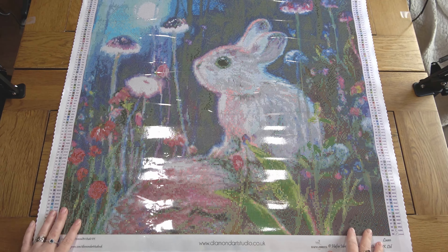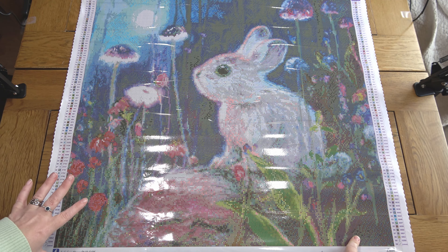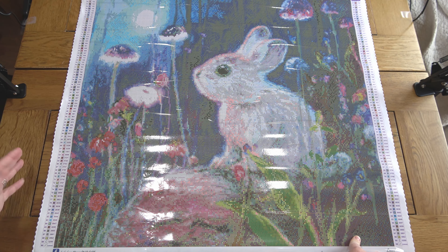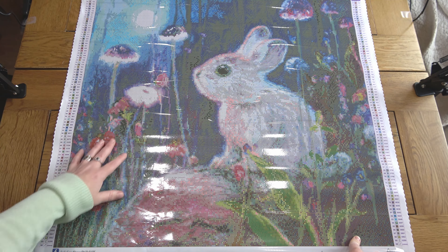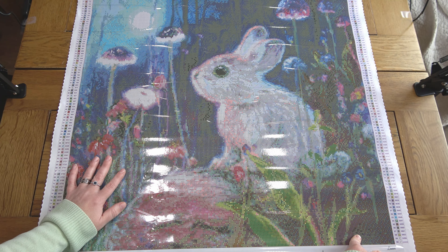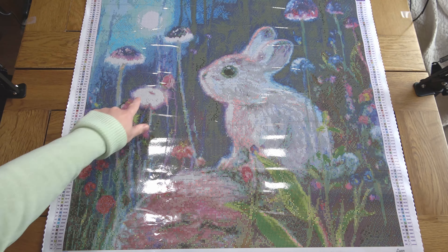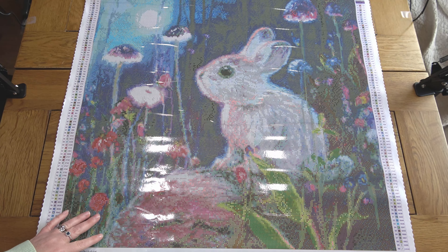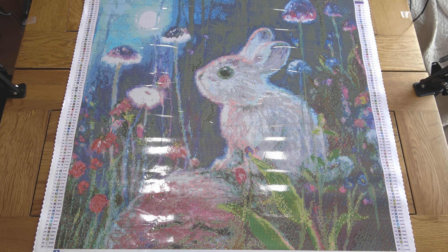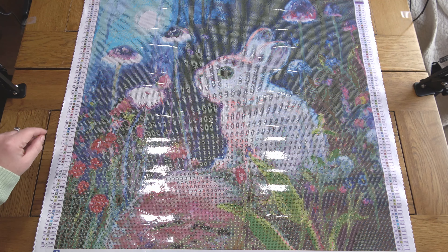It's not computer generated, not been smoothed out by humans — some of it doesn't make sense on its own, it's there because it needs to be there to bring the painting to light. And they have quite a soft rendering style, which really suits a lot of the artists that they license. And these pops of colour with the flowers and mushrooms are going to be gorgeous. That AB that I saw — which is a white AB with this dash symbol — is on all these mushroomey bits, so they're going to kind of glow. And that's the moon in the background, which will also be highlighted by ABs — really pretty.